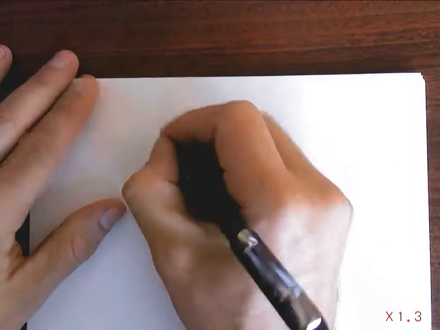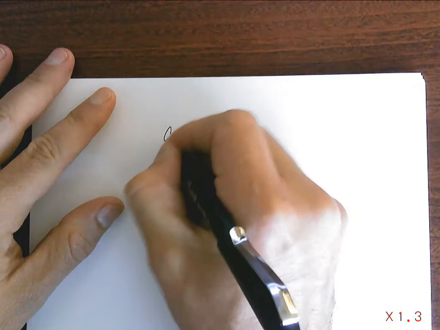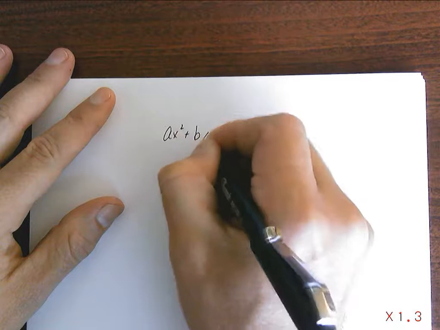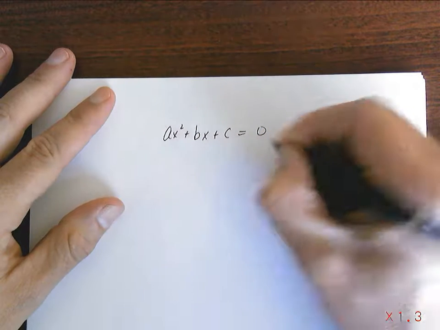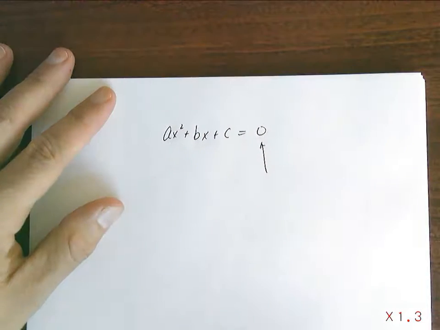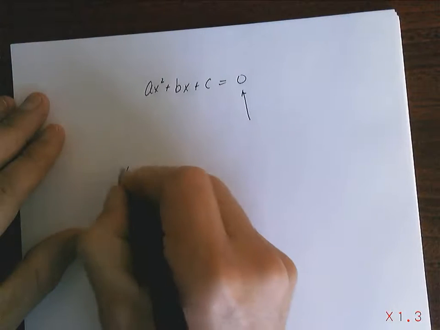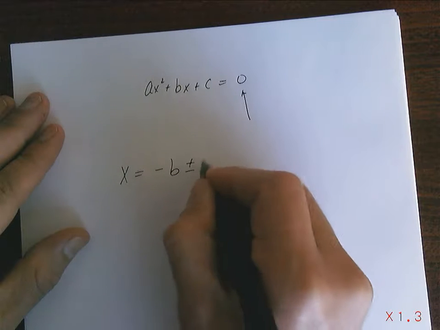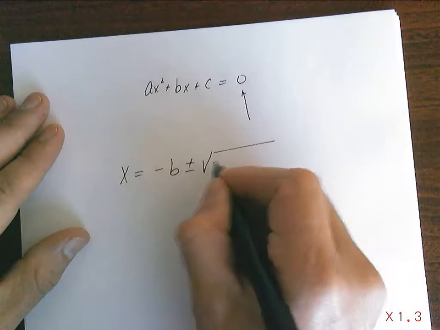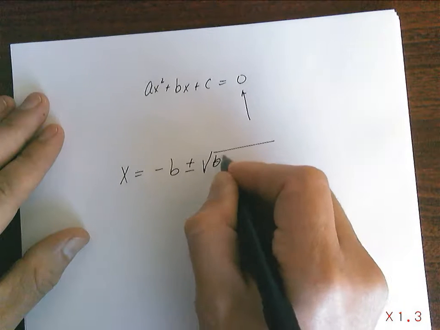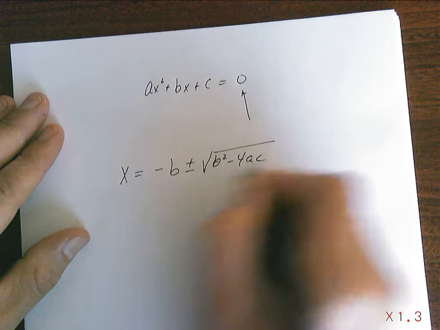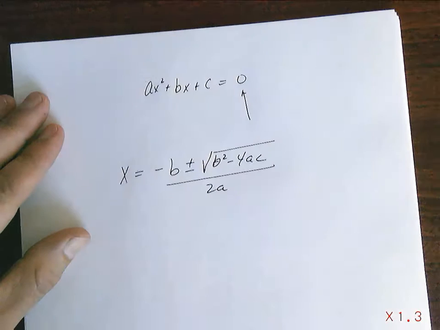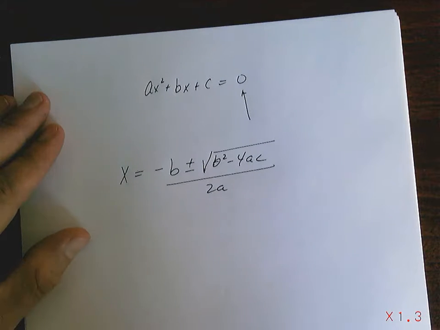Okay, we're back. So the quadratic formula we've been talking about. If I have a quadratic, ax squared plus bx plus c equals 0, notice I have to have the 0. Then the quadratic formula is given by, have you memorized it? Minus b plus or minus the square root of b squared minus 4ac over top of 2a. Be able to say it. If you can say it, then you can write it.